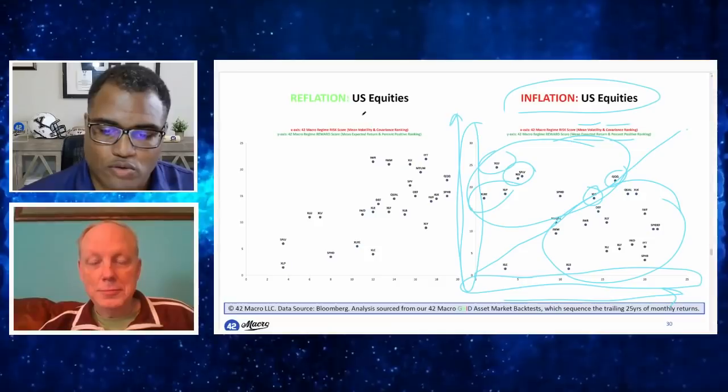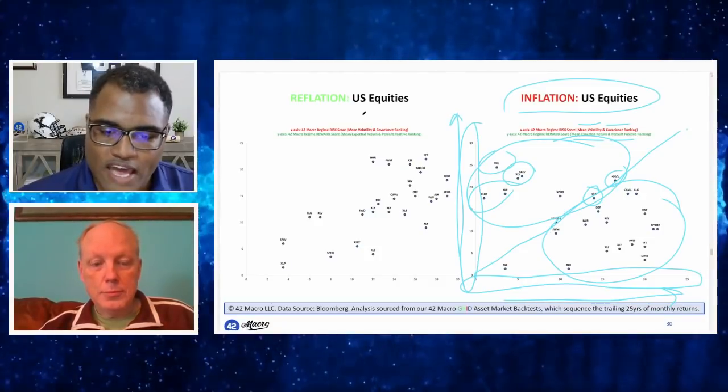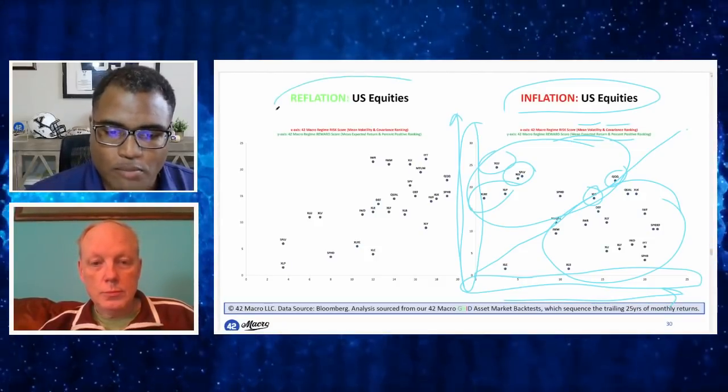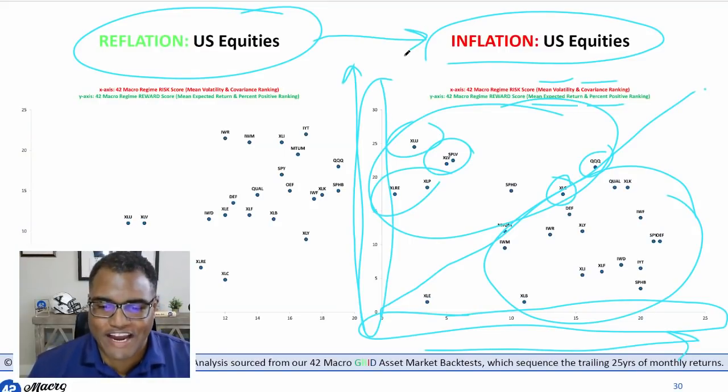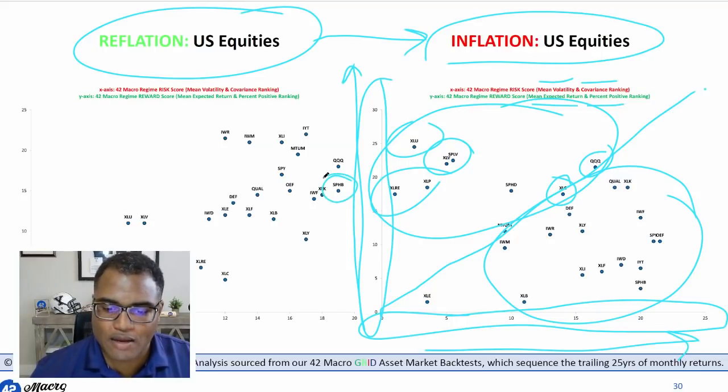And so the reality is, heading into the month of November, there was a real healthy debate about whether or not reflation would transition to inflation from a market regime perspective. I won't provide any clues on that unless you're a paying subscriber. But we were making the case that if you're coming into November, you want to make sure the exposures you're long are things that agree in both of these plots. For example, something like high beta, which is clearly a long exposure in reflation, drops all the way to the bottom right in inflation. So you don't want to be long high beta. That's not good for you.